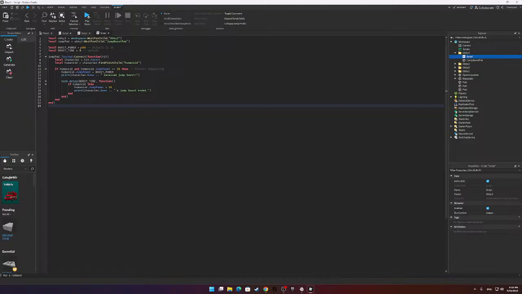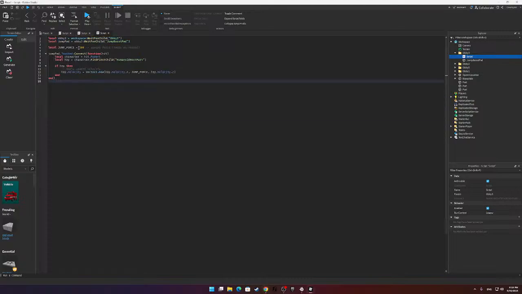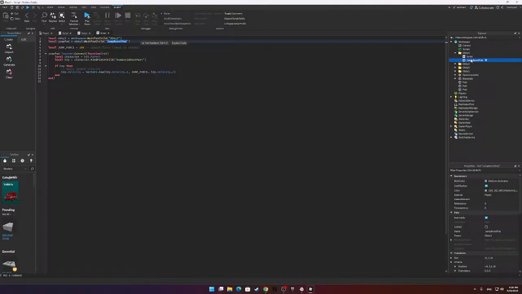Then here's my script. Okay, what the script does. When a player, oh, it's not this one. It is this one. At first, it is in workspace. OB3, the first folder is called OB3. If your folder is called something otherwise, you have to change it here. And it is the name of the part. See, I named jump boost pad and I note it right here.